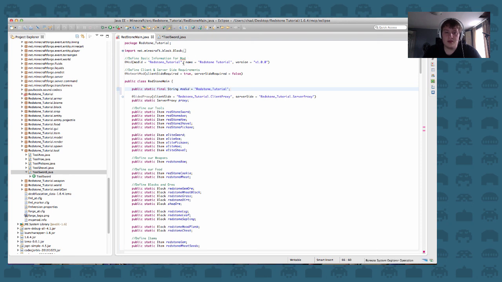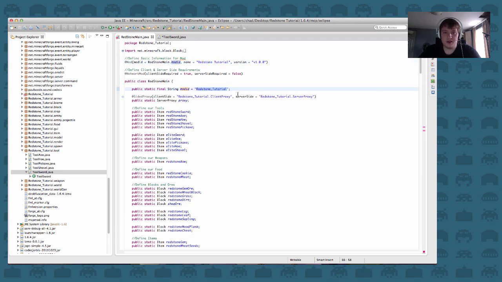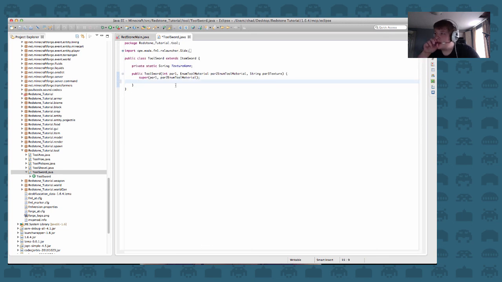And after you've done that, then we can come up to where our mod ID is up here. We're going to get rid of that, and we're going to type in RedstoneMain.MOD_ID. Okay, so now that's going to set our mod ID to whatever this string is, because we are going to need this in here.